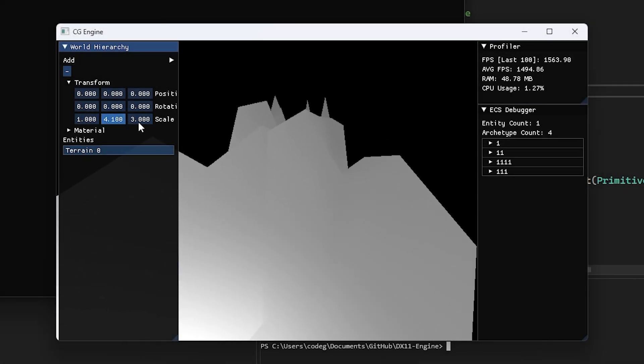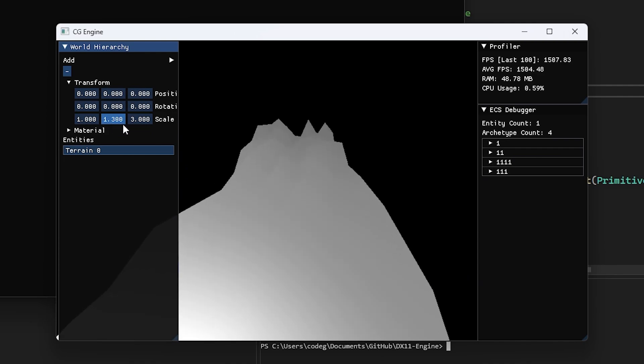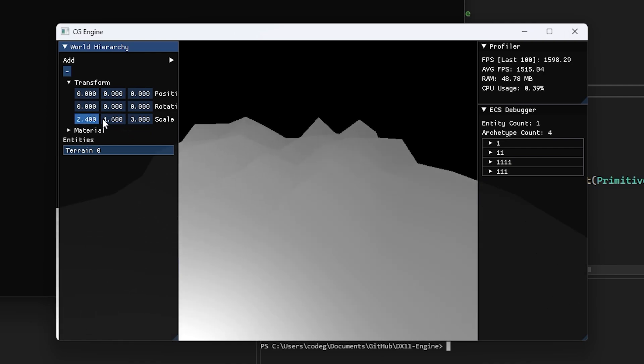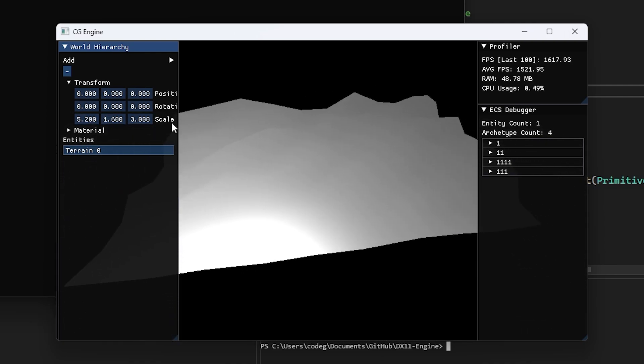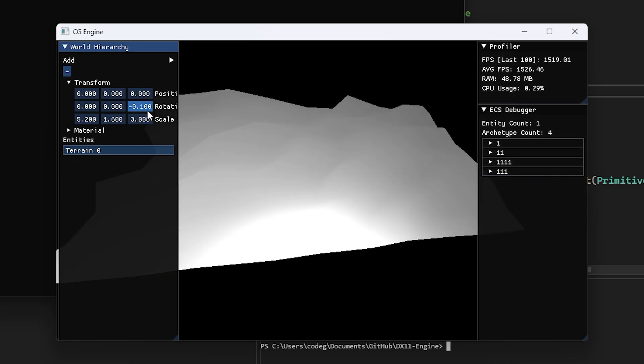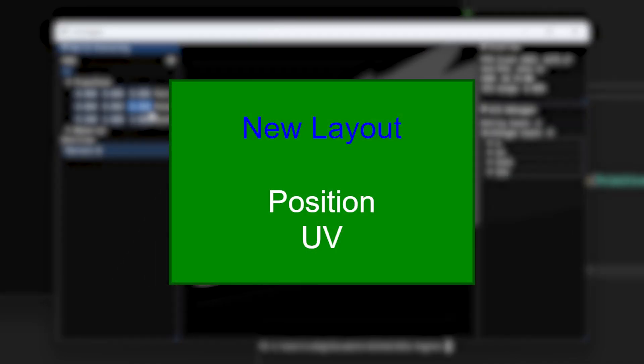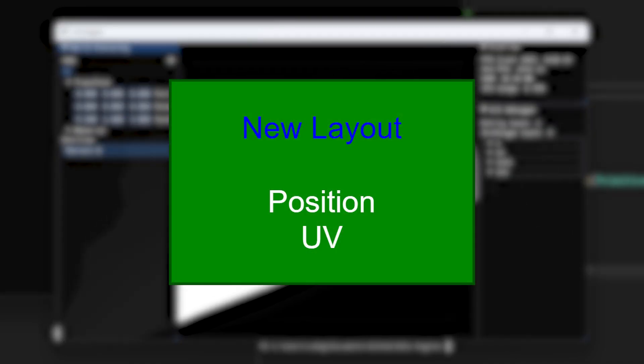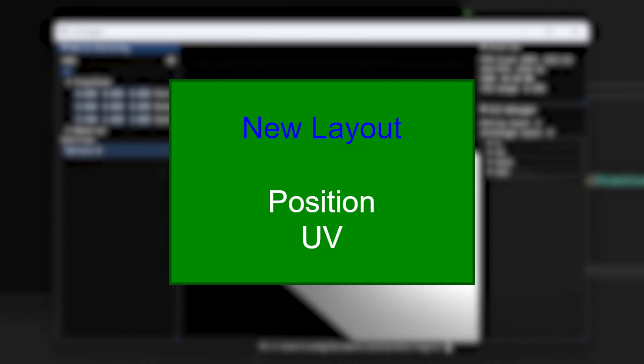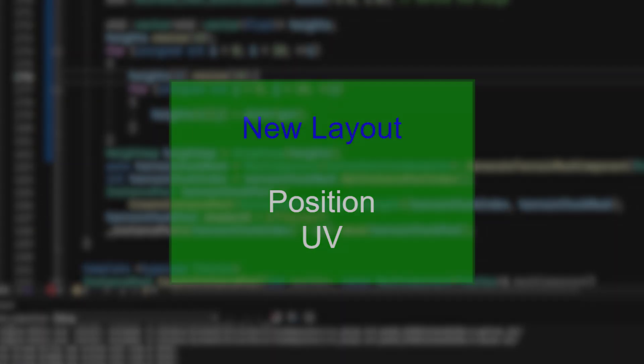No. There actually exists a solution that is much more simple and will not require using a new vertex layout at all. In fact, we could remove normal and height data from the vertex layout completely and use the same technique to pass both vertex height and normal to the shader.